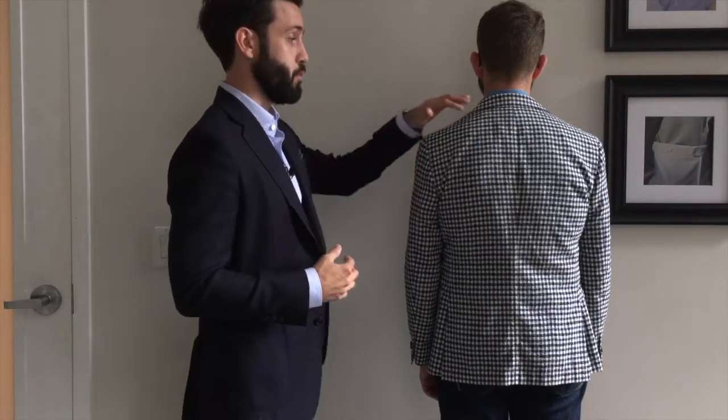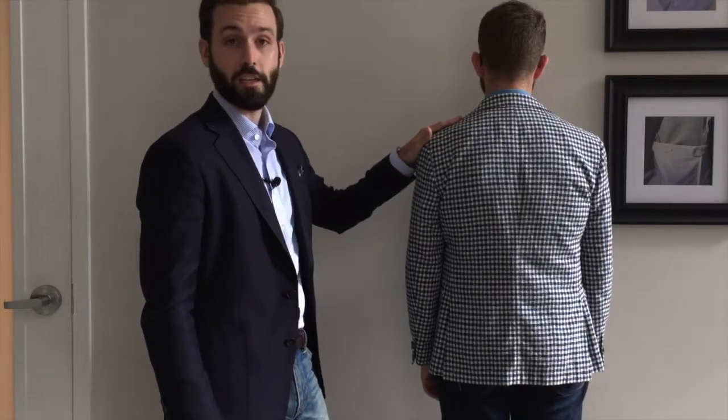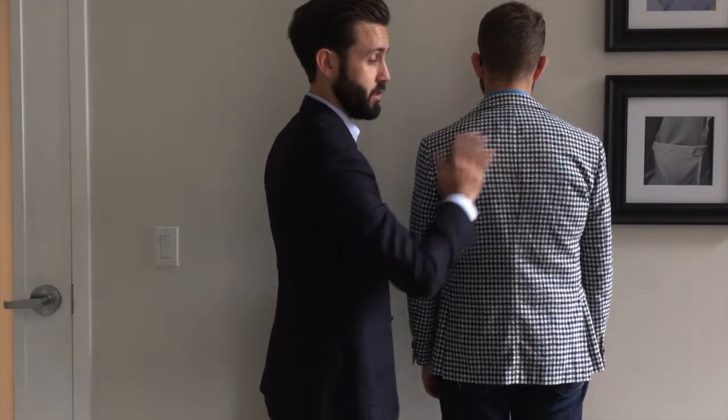So we really want to get the shoulder posture correct. How do the shoulders actually sit on the client themselves? Fabrizio has a slightly hunched shoulder posture, and his actual jacket has been constructed that way, and it accounts for it. And you can see that in just how nice and clean it is across the upper back here.